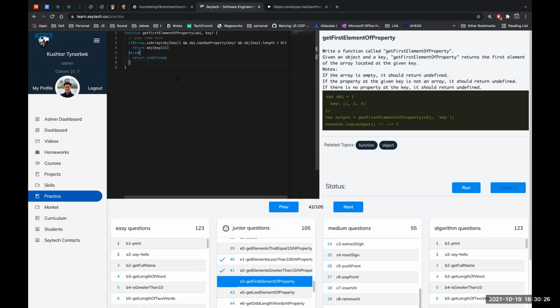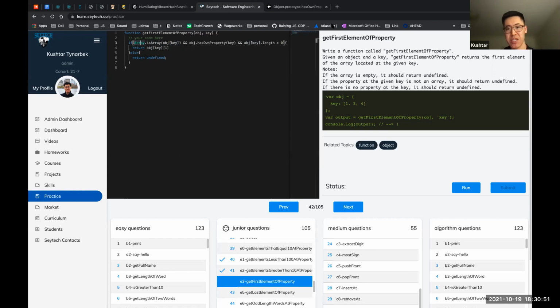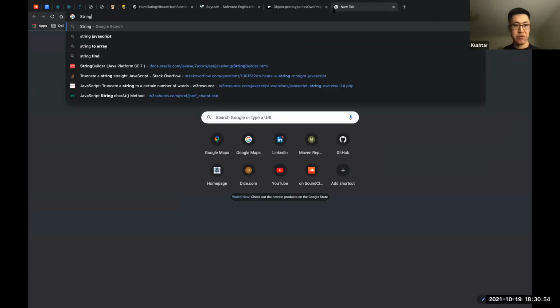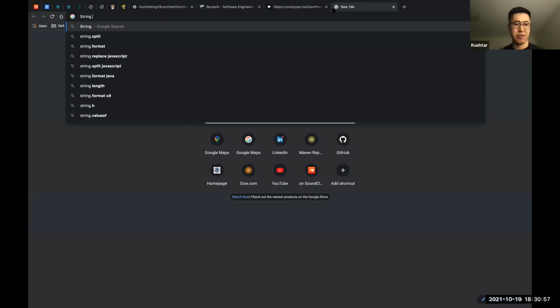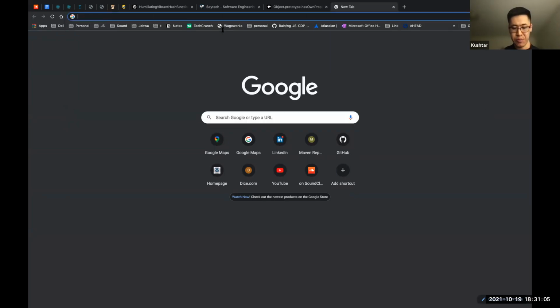Yes, I guess so. As we talked again, Array, we are grabbing the Array object itself and checking, we're passing this function isArray, right? So we are grabbing the function from Array, and you cannot just use isArray right away. Here we have to pass the actual value that we are testing. So in that case, you have to use Array, and in some cases you have to use String. You see all these methods you can use. Sometimes you have to use String, sometimes Array, sometimes Object like this.